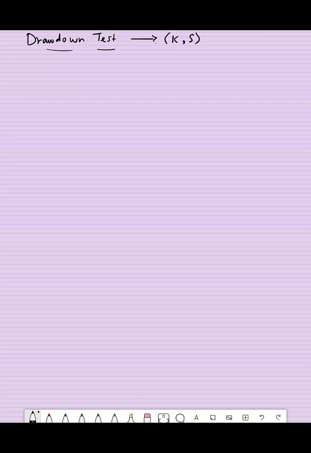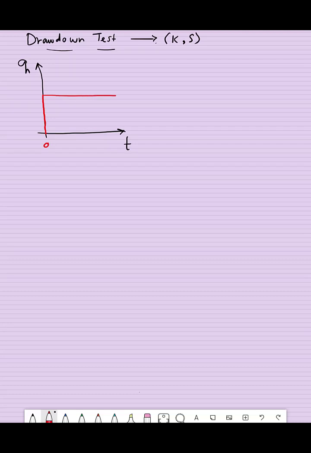Now, how we run this test. So in this test, we decide about one production rate. And we want to keep that production rate constant. So if we look at the plot of Q versus time, we're gonna have a constant rate. So time 0, obviously it is 0, but we open the well and let it produce at a constant rate.